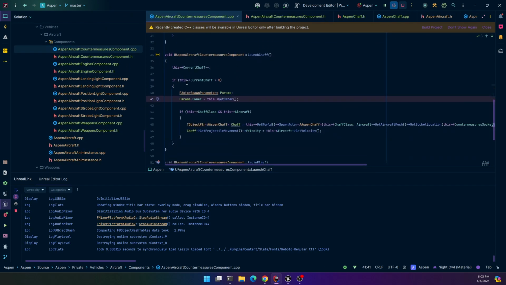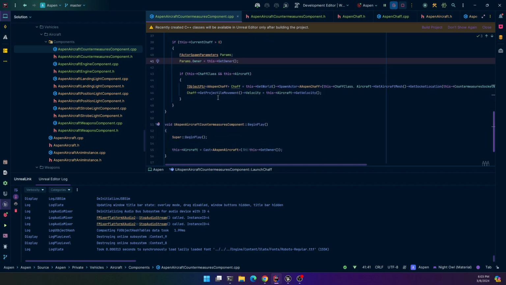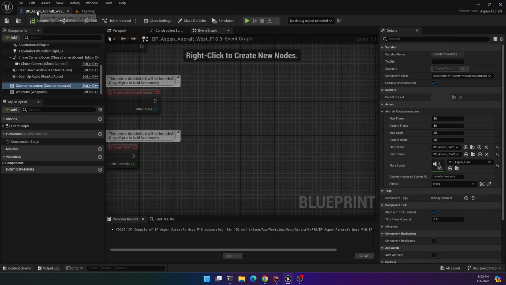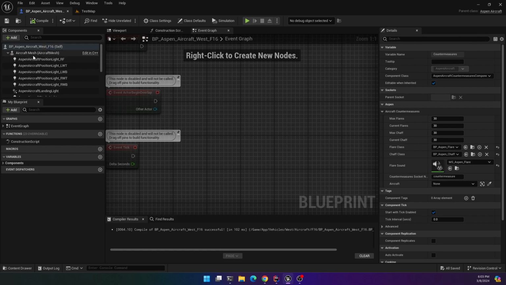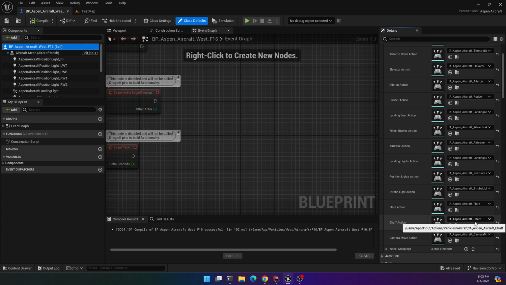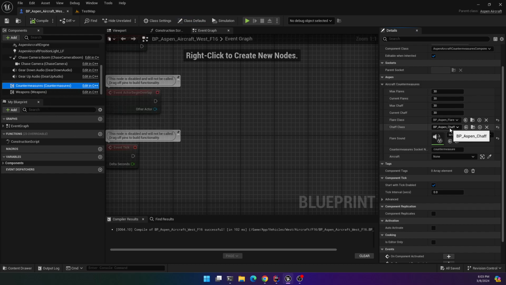Launch chaff method. Check. Sure there's aircraft and a chaff class. Okay. Now look at my aircraft and my inputs. Chaff action is hooked up. Countermeasures chaff is set.